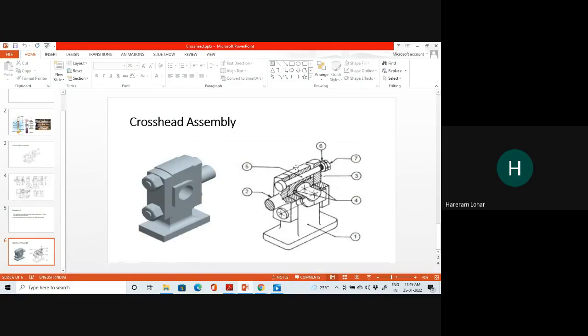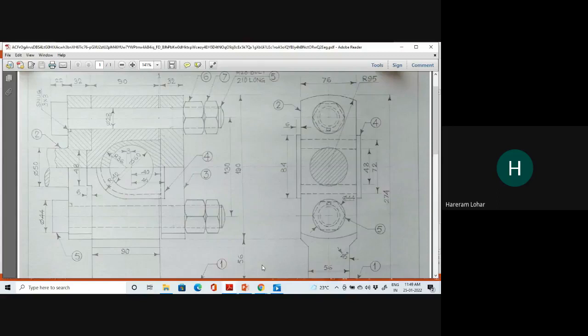So that means you have to obtain the front view under those conditions. This is the half section. If you obtain the front view of this particular assembly, the front view will be of such type.